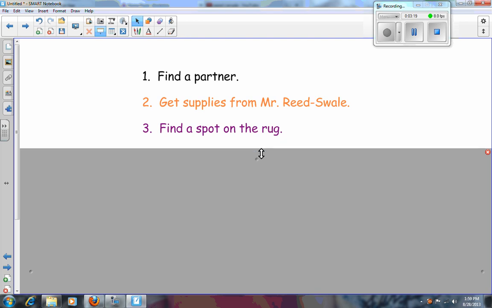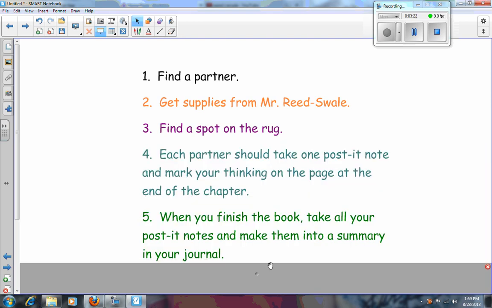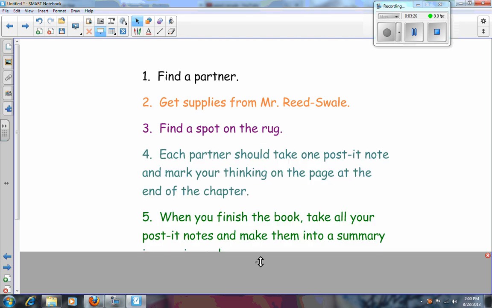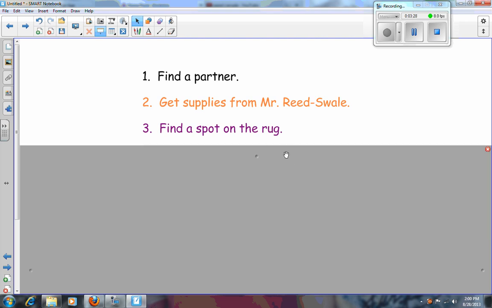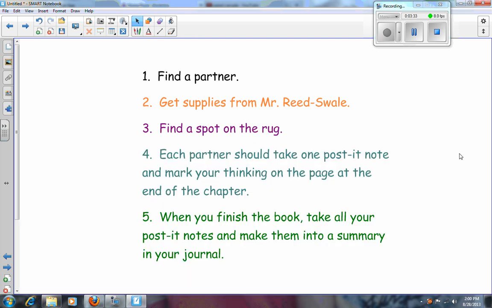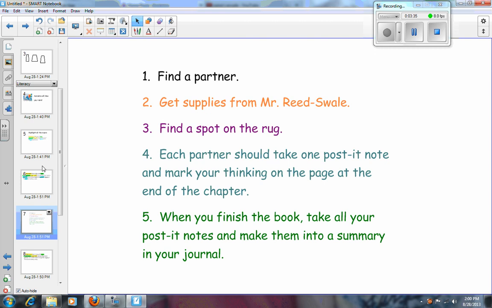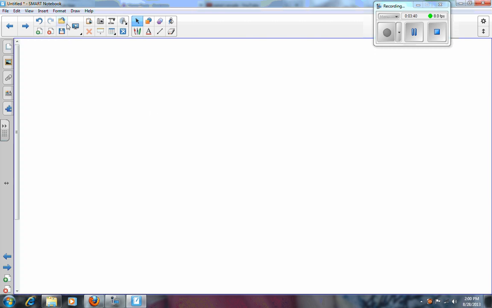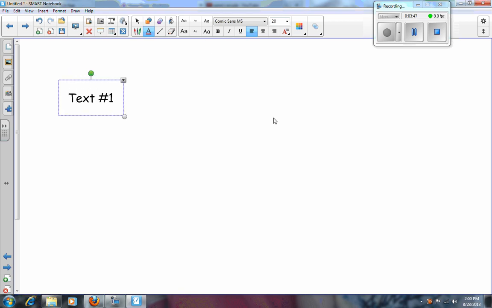And so that's a really easy way to have things ready to go, just like you would on an anchor chart. And this is kind of like your post-it note on the anchor chart. You can also do it with shapes too. So if you don't want to cover up everything, I think of it this way, where I can make a new thing, and let's say I have text number 1, and then I've got text number 2.